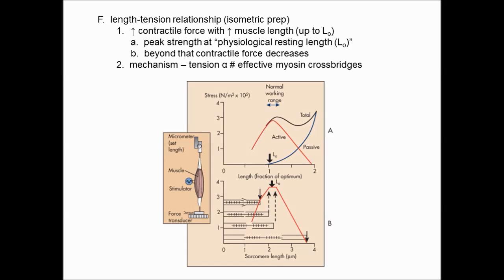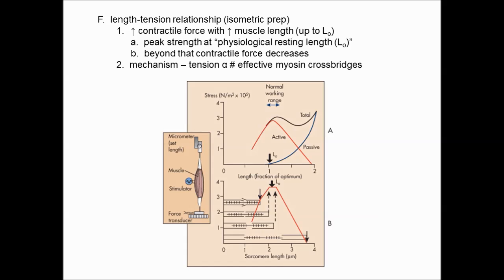And so as you start separating more and more, initially when you stimulate it, you're going to have far fewer cross bridges that are effective. So as you pull a muscle further and further away, you're going to have fewer cross bridges that can interact and can produce force. And so eventually you'll get here where it's totally separated, which is a sarcomere length of about 3.7 micrometers, and then you won't get any active force. So you have to have cross-bridge overlap in order to get force, and when you have every potential cross-bridge overlap, you get the maximum force.